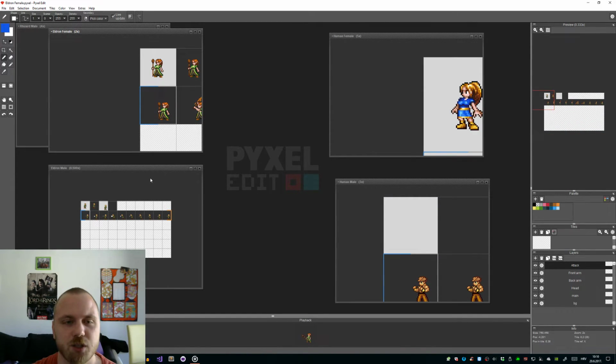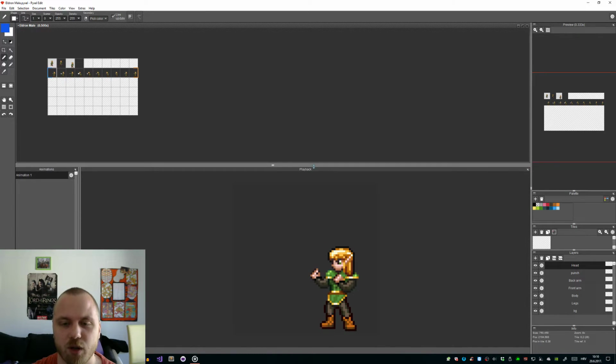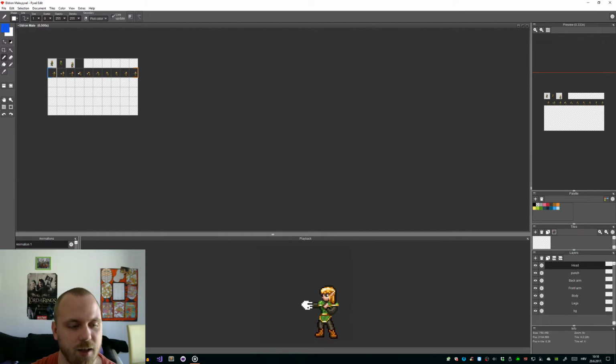Each of these 4 animations took, like I said, 2 hours. So today I'm gonna do another animation for the Rhizard race, and let's do that right away.